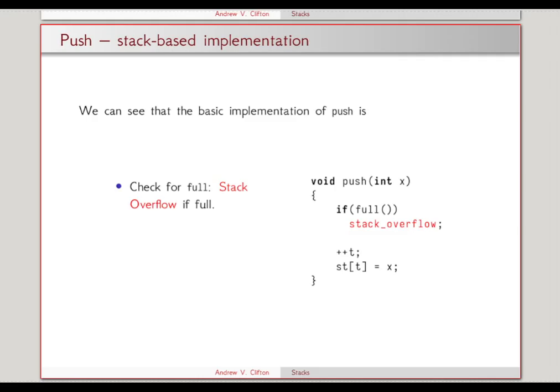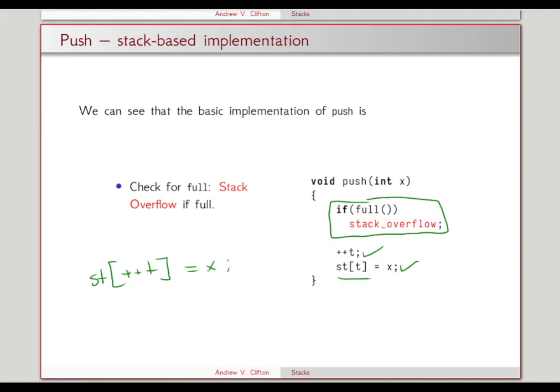So the implementation of push is, first of all, we've got to check for stack overflow. If we're full, that means we don't have any more room to add any new stuff. Otherwise, we just increment T and then place X in the new location where T is in the array. And if you're familiar with pre and post increments, you could do a one-liner of that as just ST[++T] = X, right?